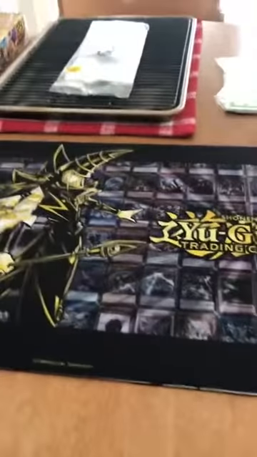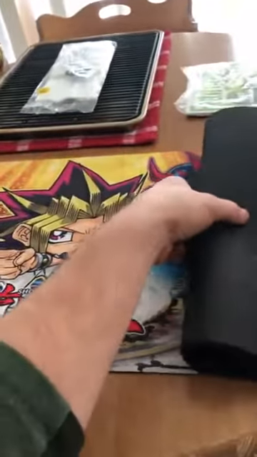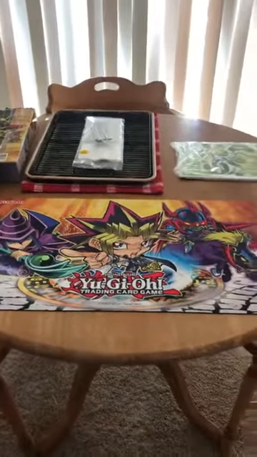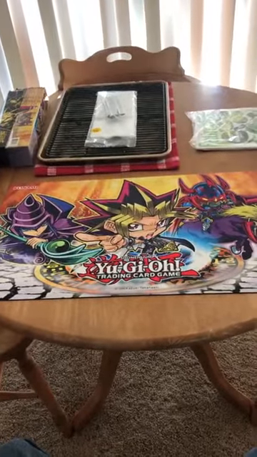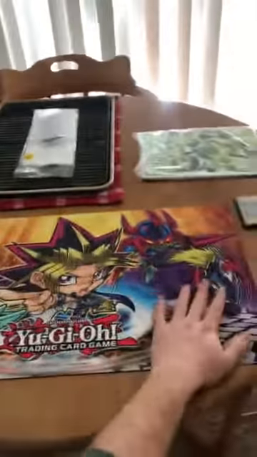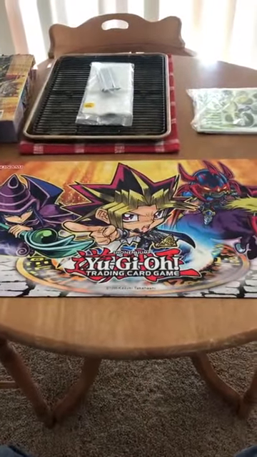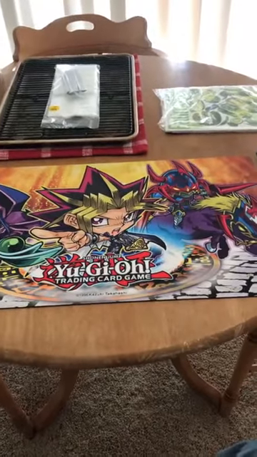Getting into the next one, because I picked up two, I don't know why, but I just really liked it. And then there's one more I'm going to pick up down the road. This one, the Chibi Yugi playmat. I just thought it was really cool. Colors are vibrant. The artwork is great. You got Dark Magician and Gaia, and then Yugi looking all badass in his authority-ness. I just thought it was a really cool playmat. The artwork, again, awesome. So I picked that one up.